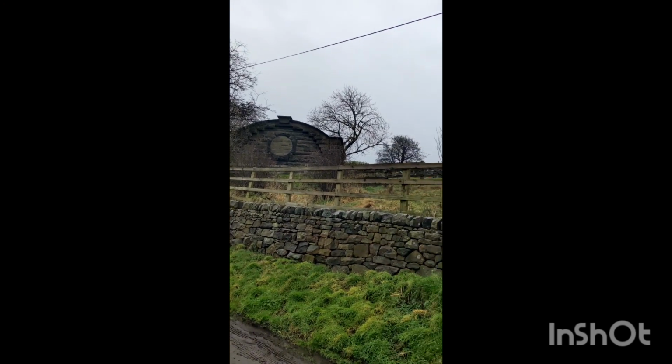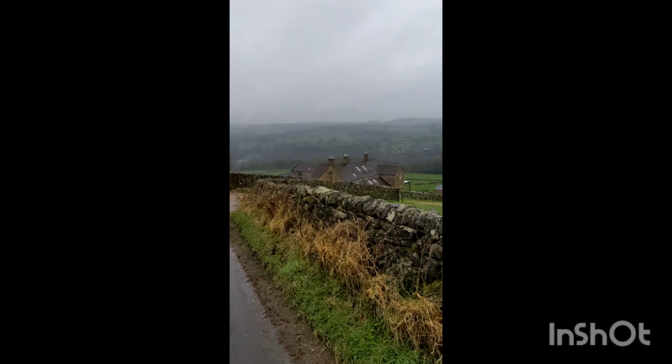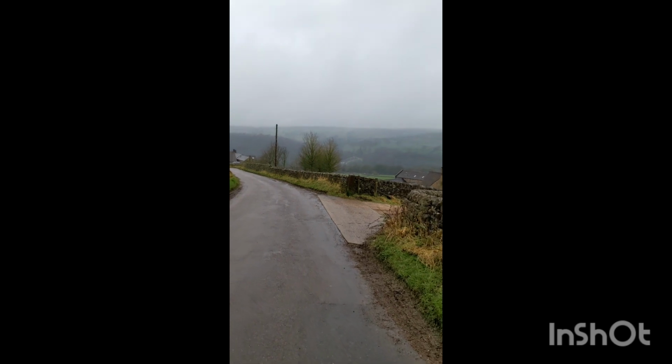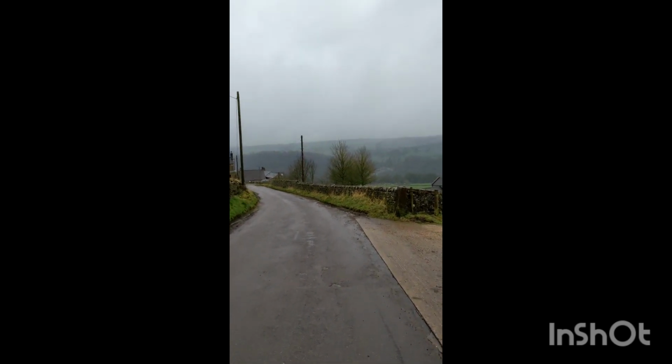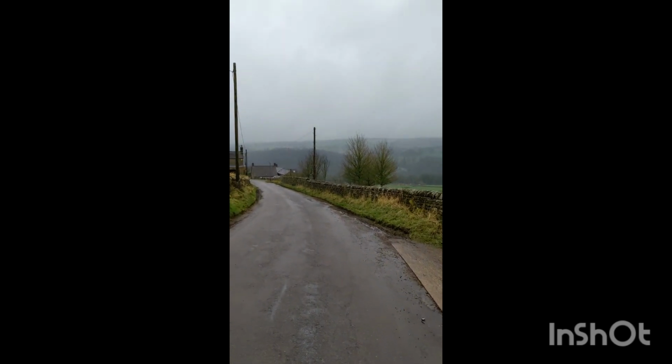Underground reservoir, even though it's overground, doesn't mean wombling free. So we will be finishing at Whatstandwell because the weather's starting to turn a bit. Obviously the Met Office say what they want, but you can't predict the weather up here, especially at this height. Anyway, we'll get to the bottom and we'll see you there.